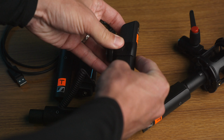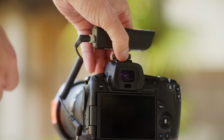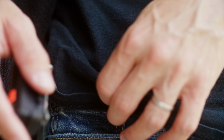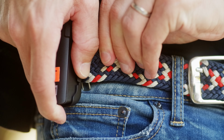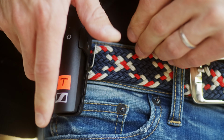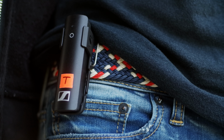So it's obviously going to be a little bit less compact or a little bit less low profile than the Rode system. But you know, this belt pack or cold shoe mount, for example, I think they work just fine, and I have absolutely no complaints about that. I actually really like it. I don't necessarily see that as a pro or a con to either system, despite the fact that I really do like the way Rode designed that.